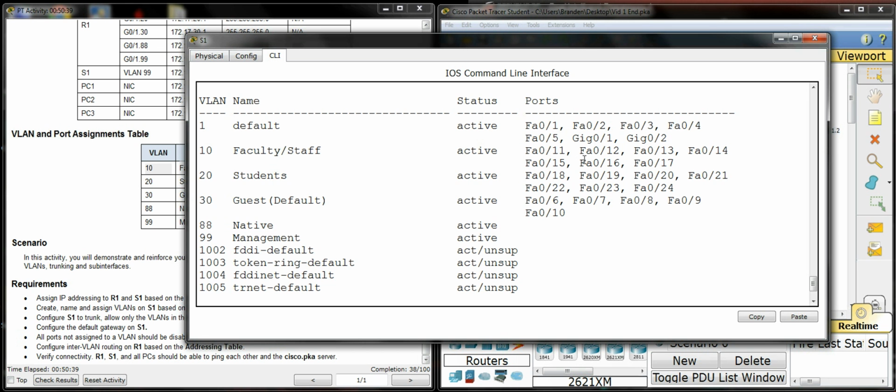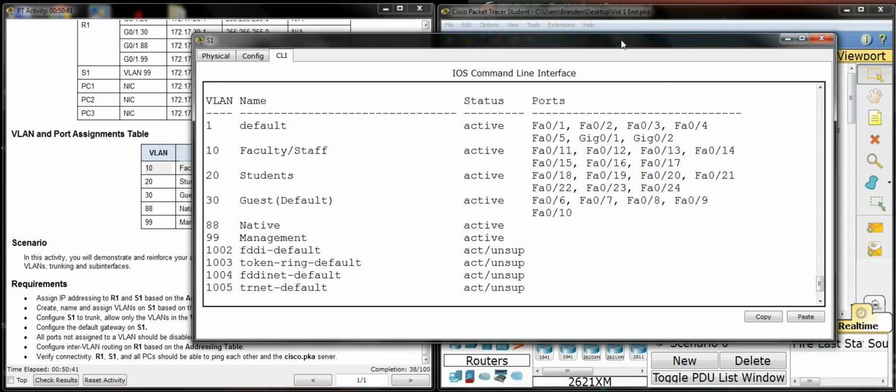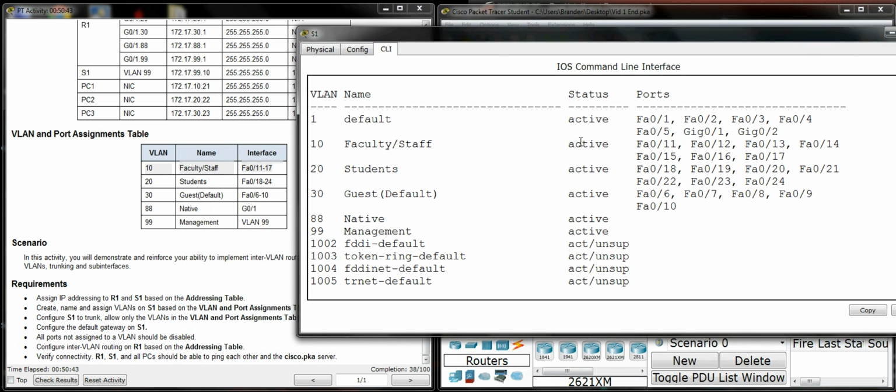But 10 has 11, 12, 13, 14, 15, 16, and 17 in it. 20 has 18, 19, 20, 21, 22, 23, 24 in it. 30 has 6, 7, 8, 9, and 10 in it. 88 is the native VLAN, and that's our trunk port. And 99 is the management.